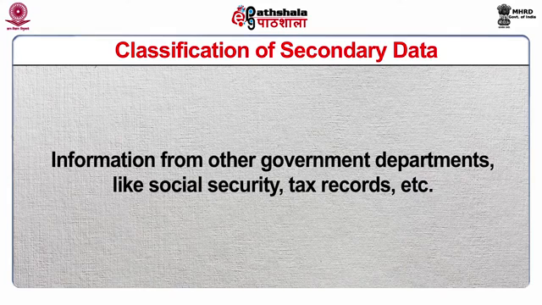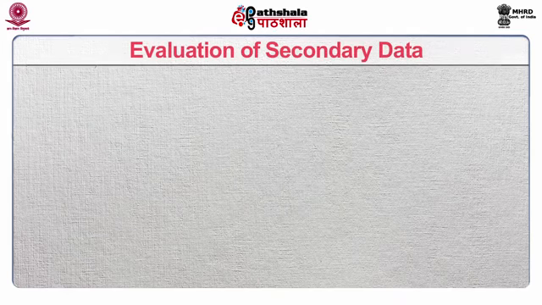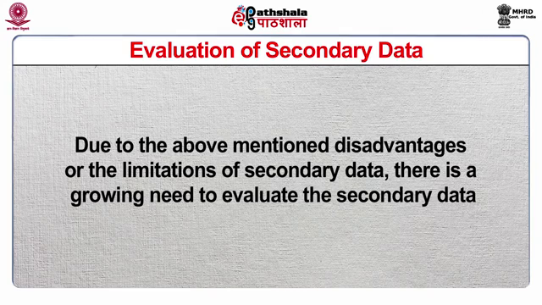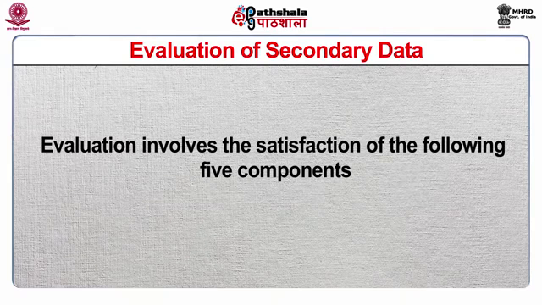information from other government departments like Social Security, tax records, etc., the business journals, business magazines, the libraries, and of course, the internet. Now, due to the above mentioned disadvantages or the limitations of the secondary data, there is a growing need to evaluate the secondary data. This evaluation involves the satisfaction of the following 5 components.